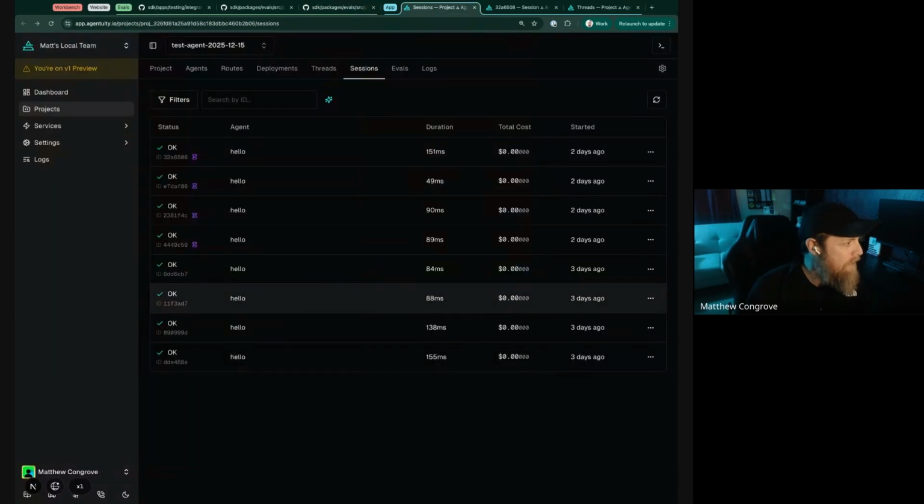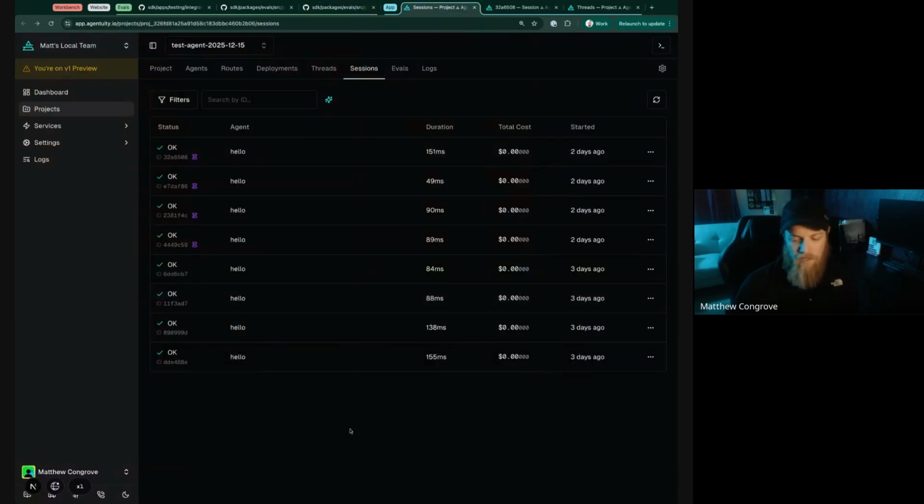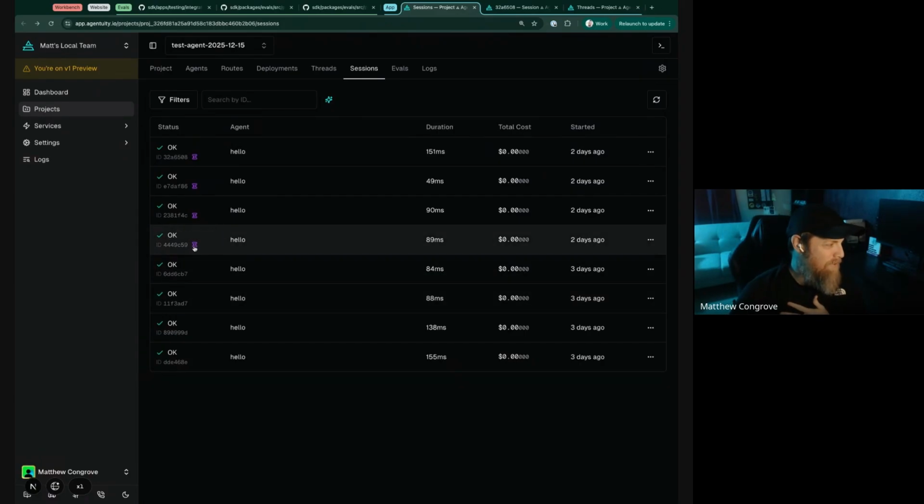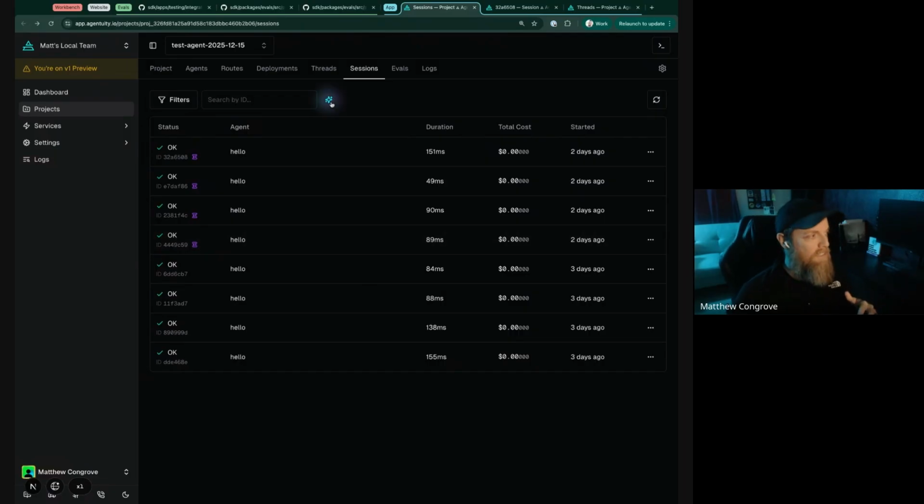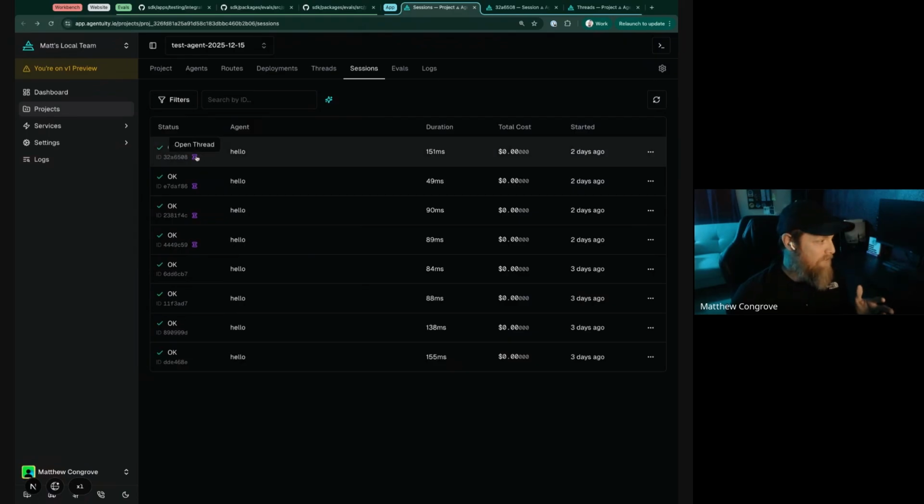The other thing I spent time on this week is threads. We've supported threads since we released the alpha of V1, but it was really MVP support for the threads in the UI. Initially, if you clicked on the thread icon, it would just filter this session list here based on the thread ID. What we've got now is you can actually click on this to open a thread.